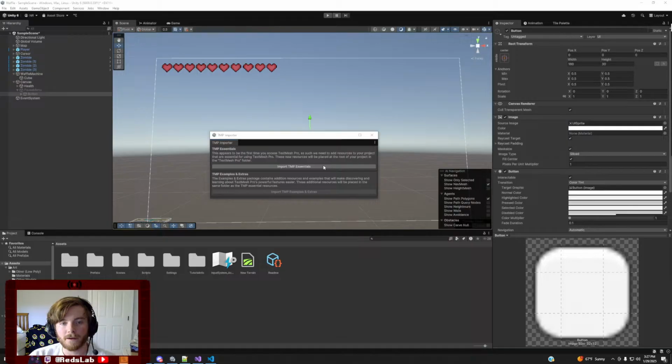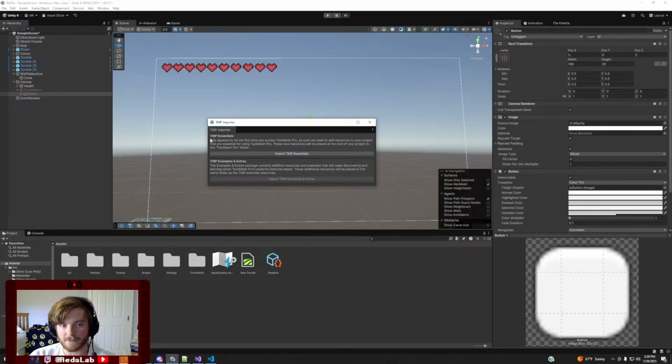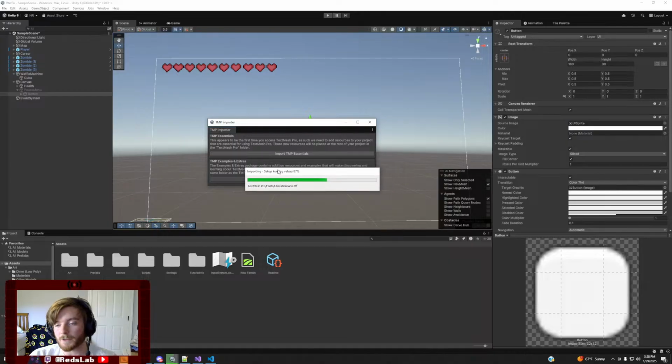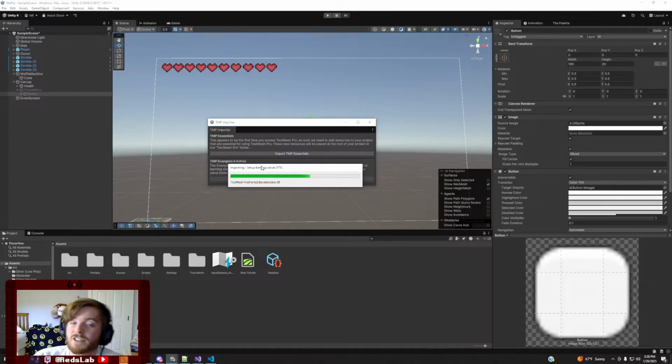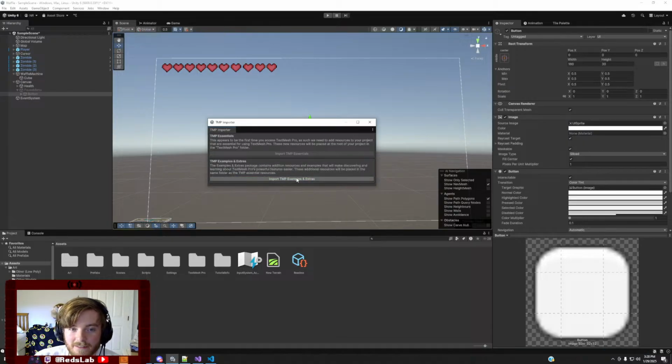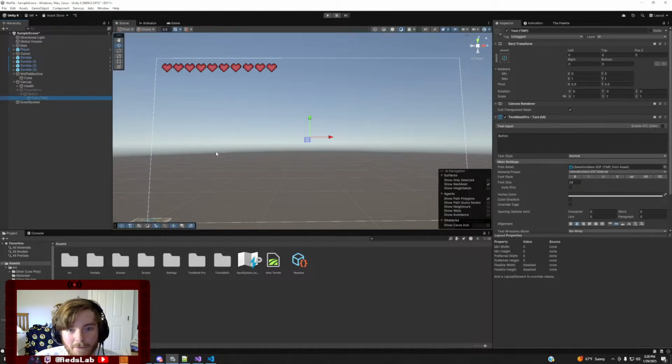Got it. So what we're doing here is there's Text Mesh Pro. This is how you have text in the game. Basically, you're going to need to import Text Mesh Pro for UI. If you don't, then any text you want in the game, you're probably going to have to make like a sprite image or something like that. So we're going to go ahead and import Text Mesh Pro. They don't do it by default, which is okay because some people don't want to write text in their game. We don't need any examples or extras. So if we go here, now we have a text in Text Mesh Pro.